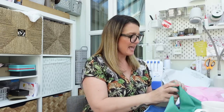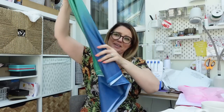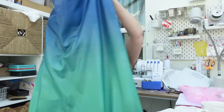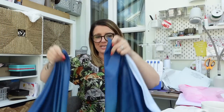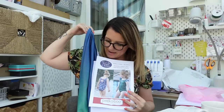And then this fabric, I'm kind of wishing I got it for myself now, but it was for Alice, or it is for Alice, and it's called Mermaid Ombre. Isn't that cute? So I got 0.5 meter of that, and I think it was £10 a metre, and it's this beautiful ombre colour that kind of goes like that, so you can have some real fun with the pattern placement to get the really nice colours. And I think that will look great with that one, but obviously I'm toiling this first. So those are my swimwear fabrics.